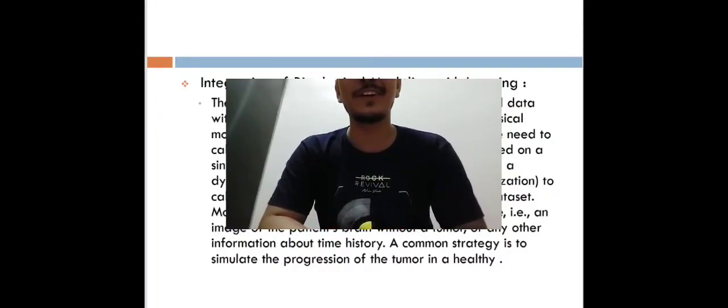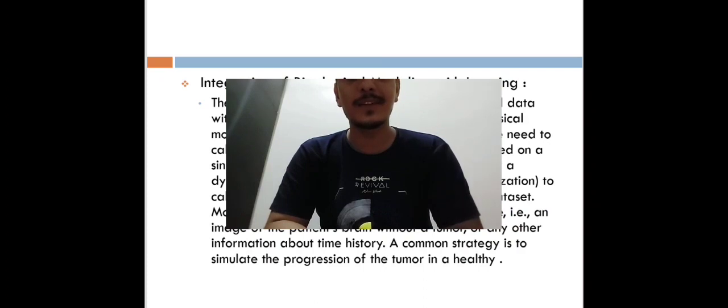Integration of biophysical modeling with imaging. The fact that we do not have access to longitudinal data without treatment makes the integration of biophysical modeling with imaging even more challenging. We need to calibrate a complex PDE model based on a single snapshot in time. Since the model is typically a dynamical system, it is impossible without regularization to calibrate model parameters using a single time point of data. Moreover, we do not have data for the initial state, that is, an image of the patient's brain without a tumor, or any other information about the time history.